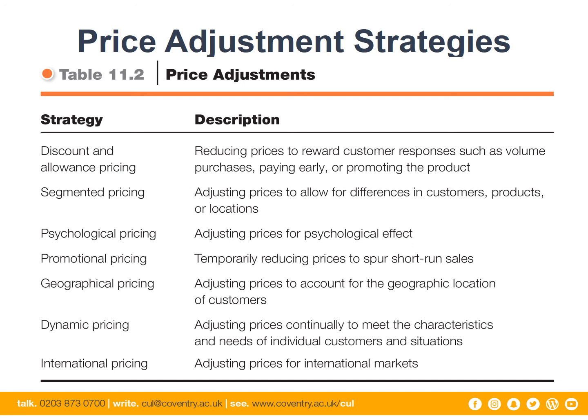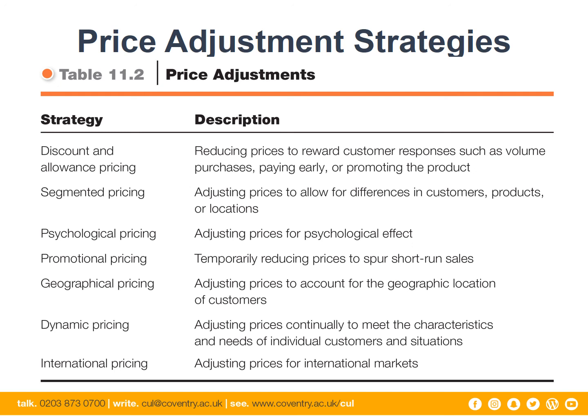You also have dynamic pricing, adjusting prices continually to meet the characteristics and needs of the individual customers and situations. Again, dynamic pricing is good, but it's very difficult sometimes if you don't have the systems, processes, and practices in place to allow you to adopt dynamic pricing, so it is done automatically and it's done with a strategy in mind. So again, you need to have the right hardware and software in order to implement dynamic pricing. But the good thing is, pricing is one of the 4 P's. You have the product, price, place, promotion. So price is one of the 4 P's, and price is the easiest of the P's to adjust and to change.